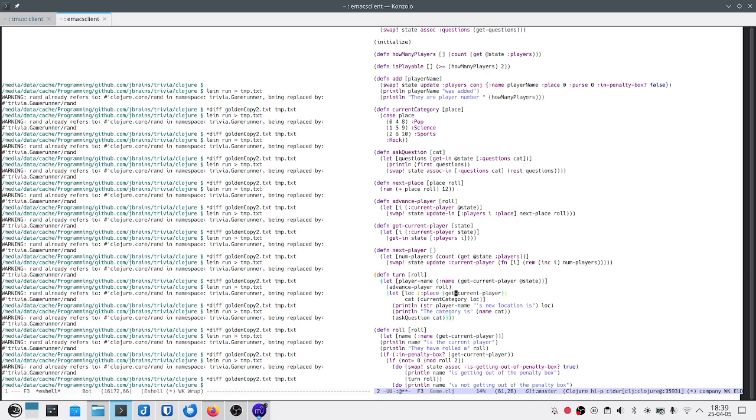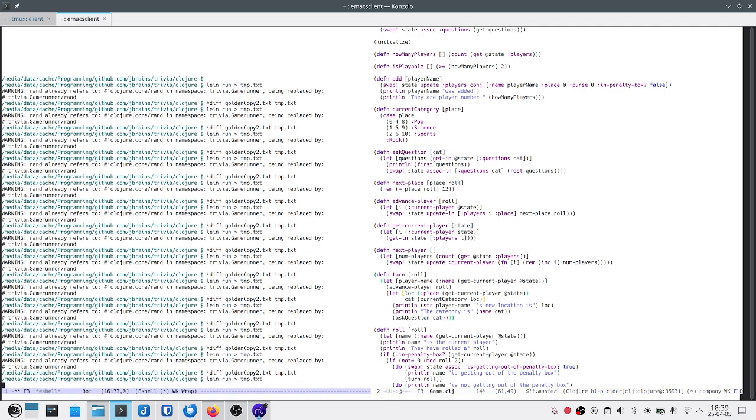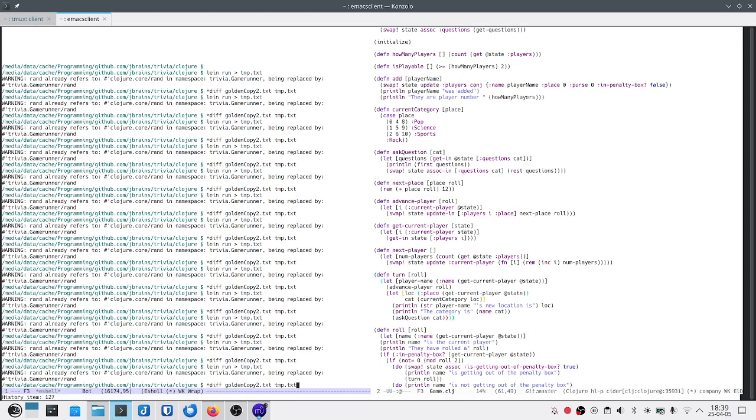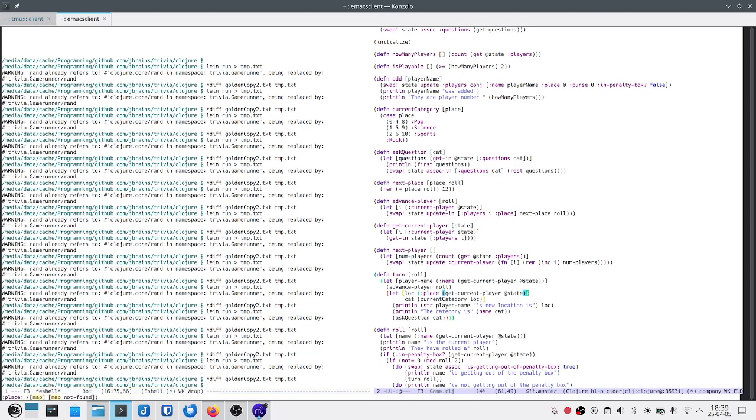So let's do this quite quickly. Let's just replace this in the current buffer like that. See if I broke something. It may still be okay. Yes, it is. So by doing this, we've taken the fact that state is an atom, we've removed that from this one leaf function.